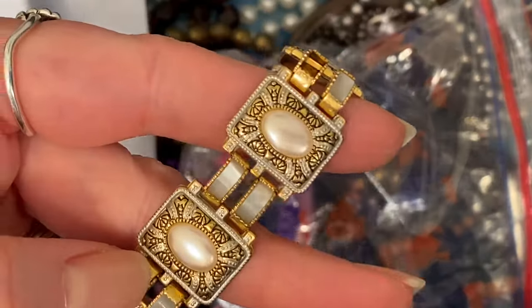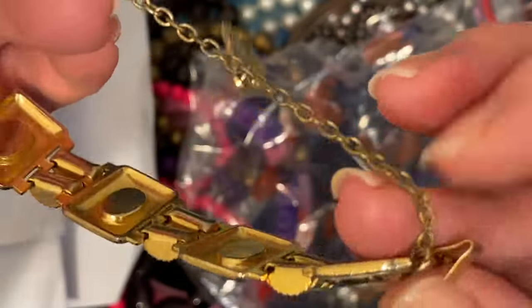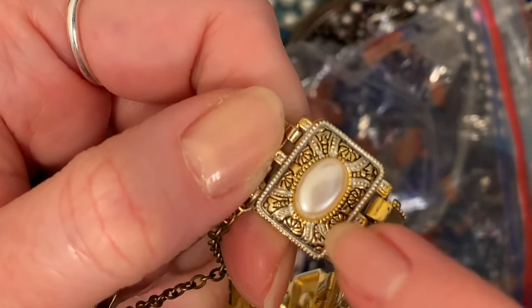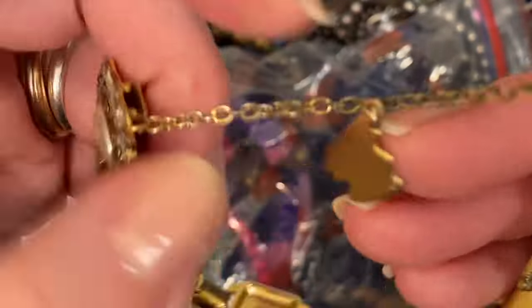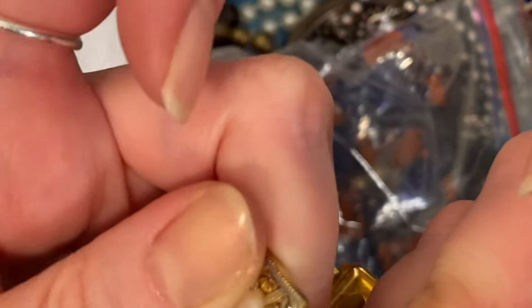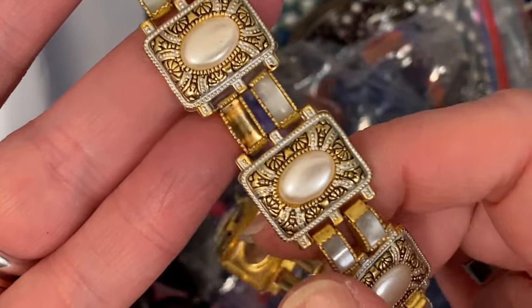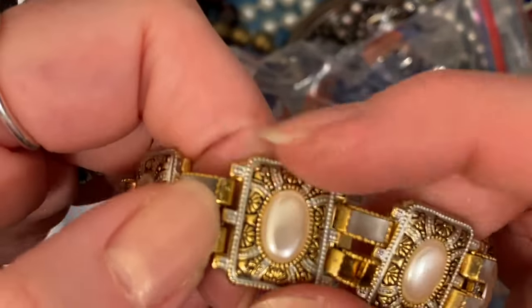Let's see what's in this one — our good old Elizabeth Duke! Who remembers Elizabeth Duke from Argos? That one looks like a gold back — yes, so we've got a few gold backs in there and a few silver ones as well, so I need to clean those all up and marry them back together. That's exciting! On to the next tub. This is a really pretty example of a Toledo Damascene bracelet, sadly missing a stone — a bit of shell. I don't think I've ever seen one inlaid with shell. It's a traditional Spanish style, this black and gold.